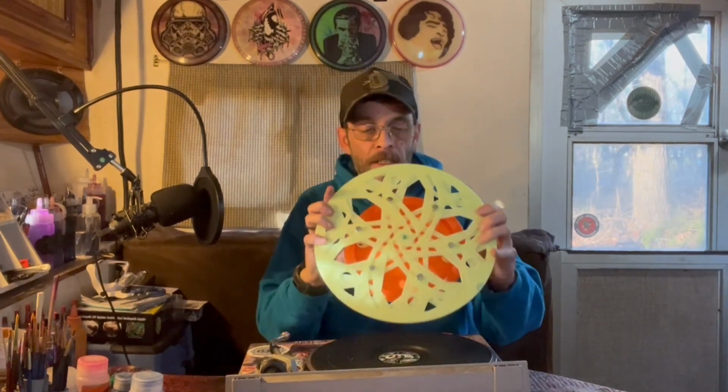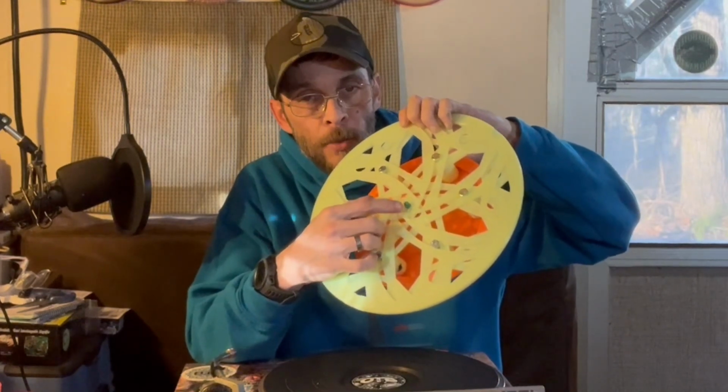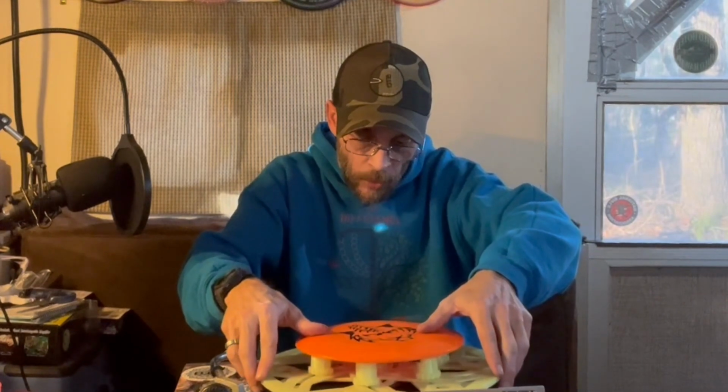So either way you do it, once you got it in position, there's a little hole that I have an anchor through here that we'll talk about later. That hole, you line it up and put it right on the center peg of your turntable, and then bang, everything is perfect and ready to go.